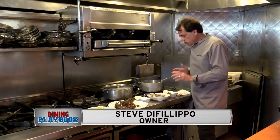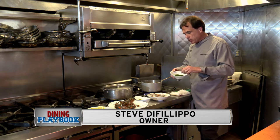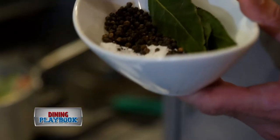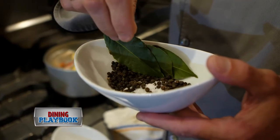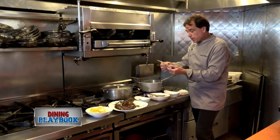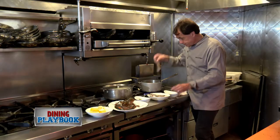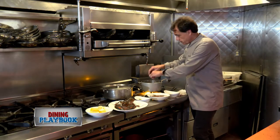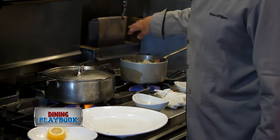A lot of people talk about seasoning the water. What does seasoning the water mean? Well, what we do is we take salt, whole black pepper, and fresh bay leaves. You want to use whole black pepper because if you use ground pepper, it would get into the shrimp and into the lobster. We're going to use shrimp and cook them with the shell — it protects the shrimp and keeps them whole. So we're just going to put them right in here and cook them for about seven or eight minutes. Make sure you add the lemon to the shrimp.